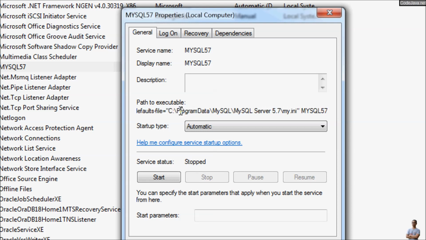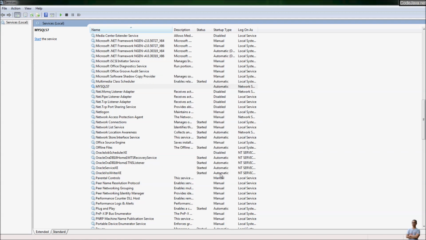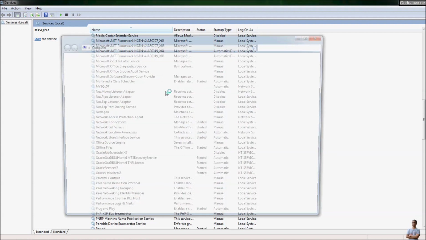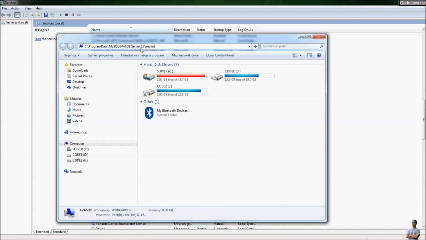In this section, path to executable, you can see the default file that refers to the location of the MySQL server setting file, my.ini here. So copy this path and open it on my computer.